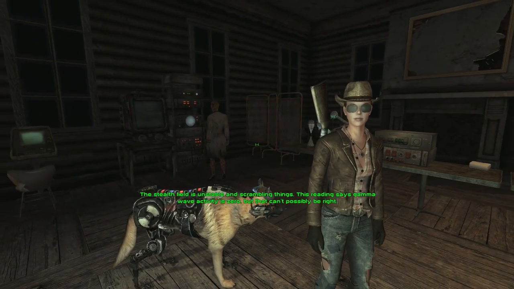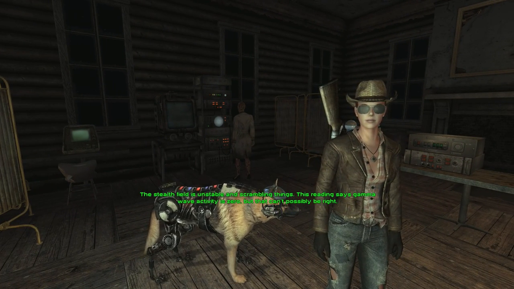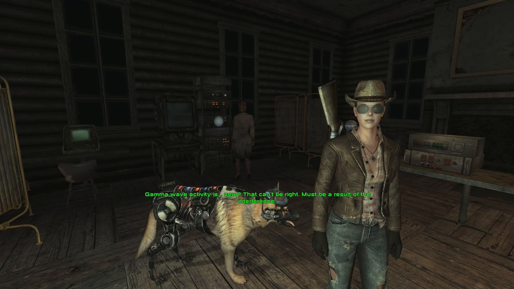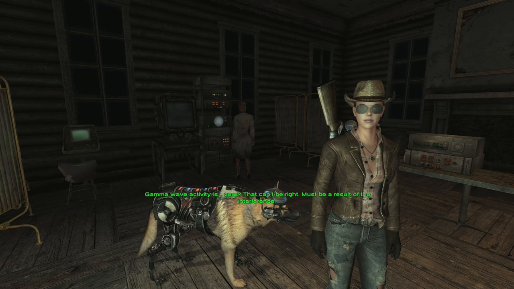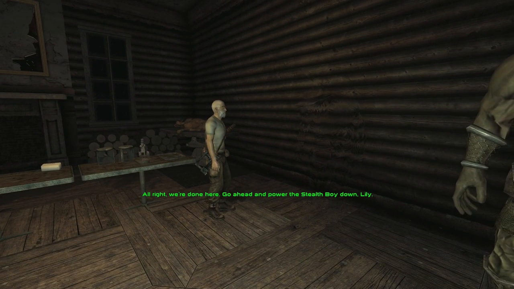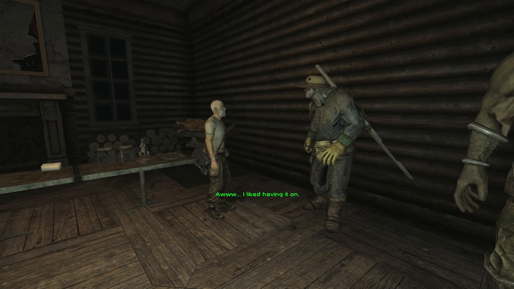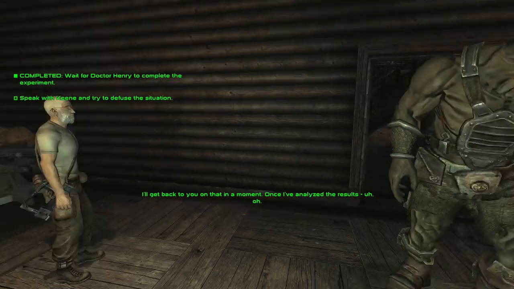Stealth field is unstable and scrambling things. The reading says gamma wave activity is zero. But that can't possibly be right. That can't be right. Must be a result of the interference. All right, we're done here. Go ahead and power the stealth boy down, Lily. Oh, I liked having it on. I'll get back to you on that in a moment, once I've analyzed the results.